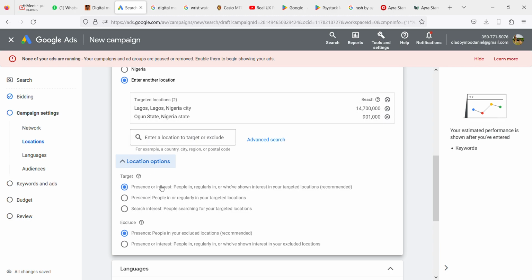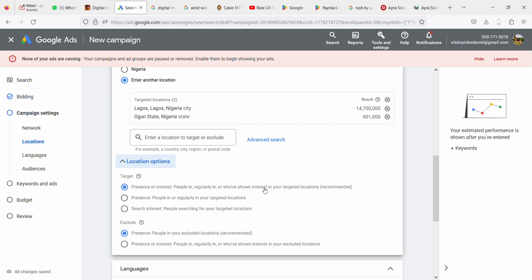Why? Because this targets people regularly in, or who've shown interest in, your targeted locations, right? So if someone just comes to Lagos and moves out, your ad can show to them. If someone resides in Lagos permanently, your ad can show to them. If someone has searched for something that relates to what you're doing, the ads can show to them, especially if they add locations to it.